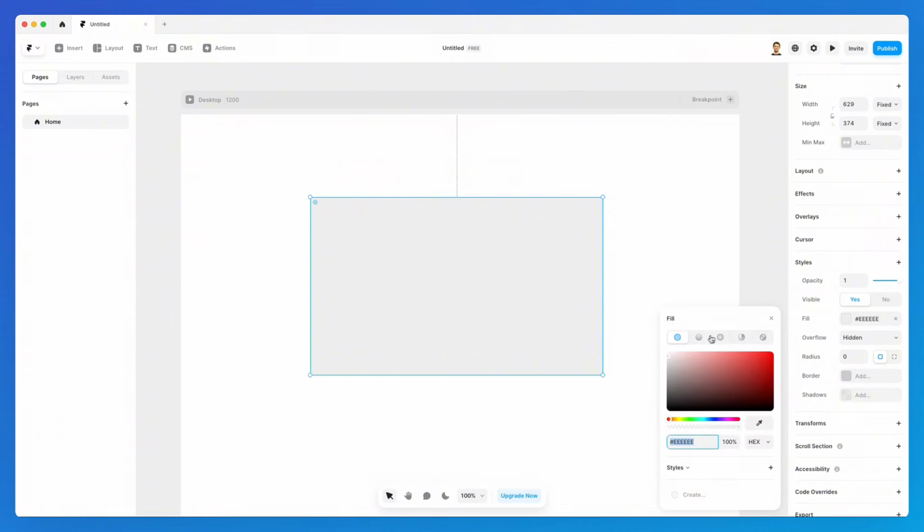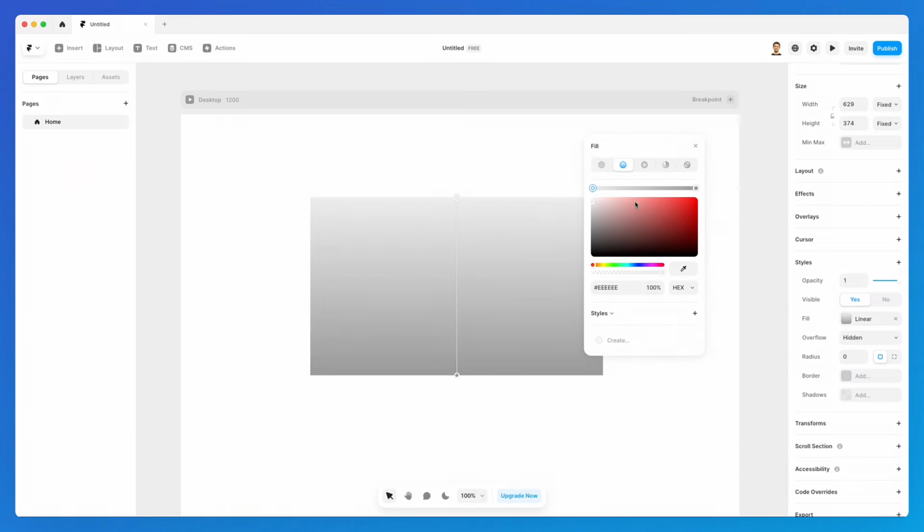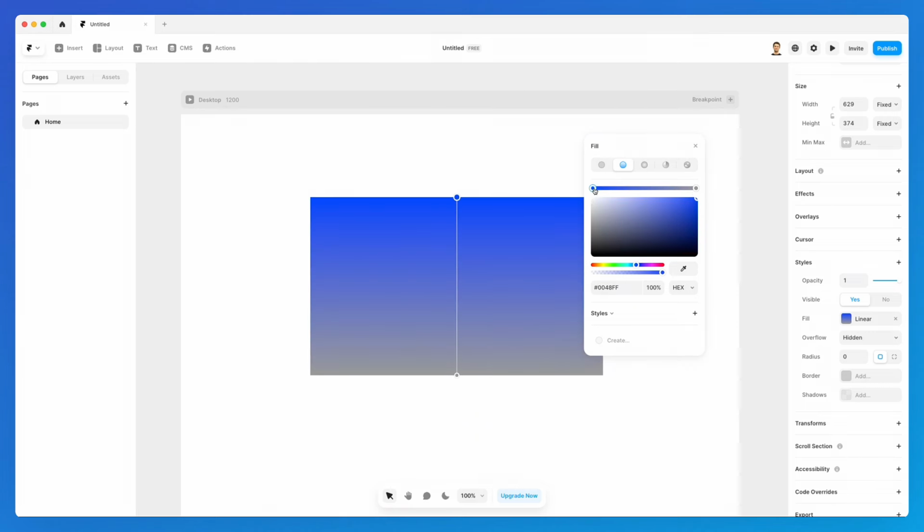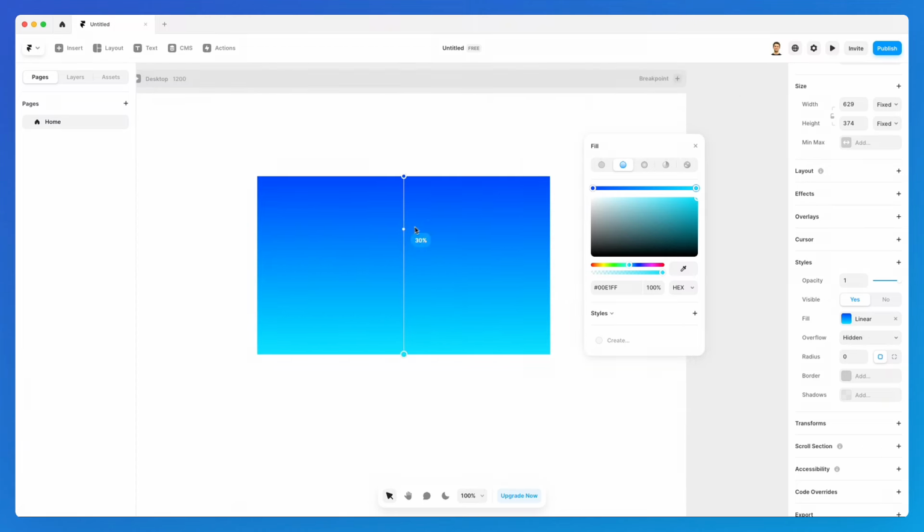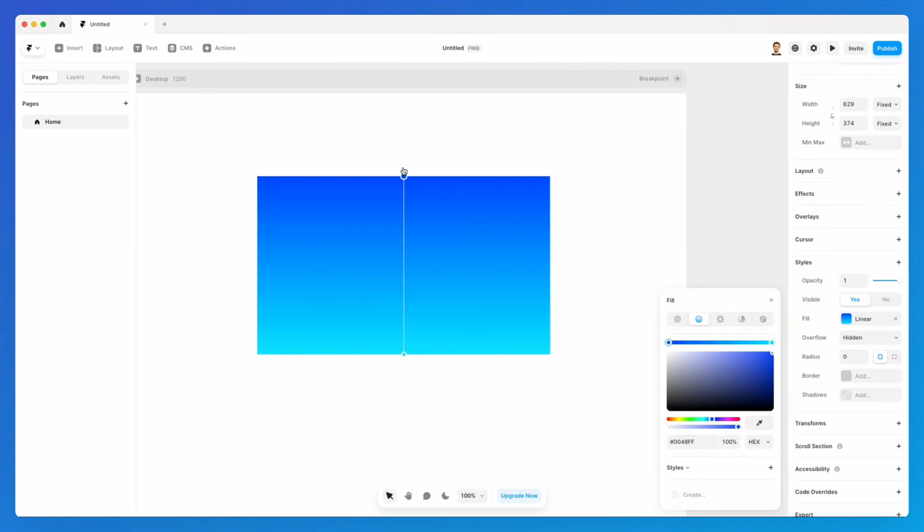And in order to change the fill from a single color to a gradient, you can simply select the gradient over here. And as you can see, as we select first the top one, and then the other one, we can easily change the gradient color, which in this case is a linear gradient. Now I can also change the orientation by hovering over either the top or just beneath the bottom of the gradient control points, and selecting and holding with the left mouse button and moving around is going to enable us to change the orientation of the gradient. If I also use the Shift key at the same time, I can work in angles of 45 degrees.